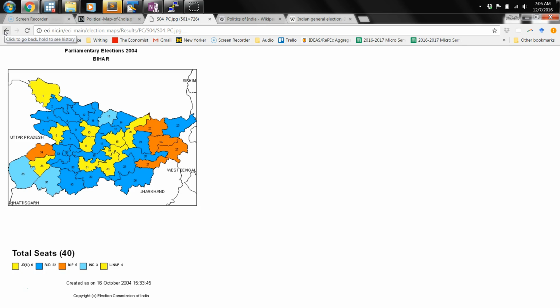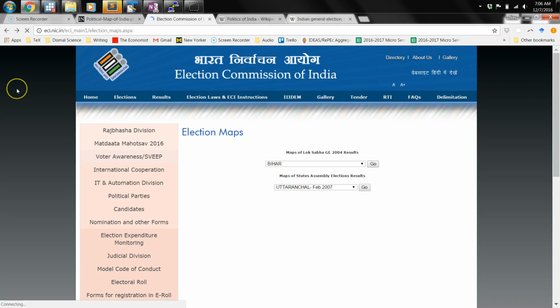The Lok Sabha is the lower house of parliament, and as in Britain, the lower house actually holds much of the power. The Lok Sabha is kind of like the House of Commons in Britain. And as in Britain, there's also an upper house called the Rajya Sabha. Unlike the House of Lords in Britain, the Rajya Sabha's members are chosen by a system that's kind of complicated and a little weird. I'm not going to get into the details of that right now, but keep in mind that there are two houses.